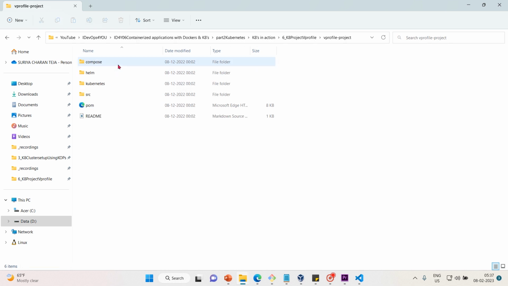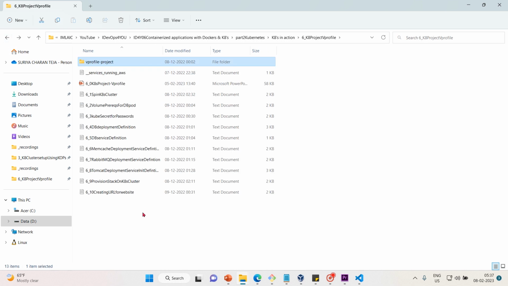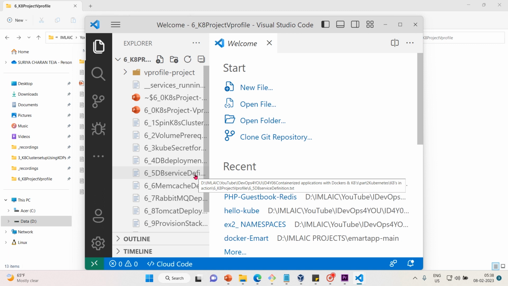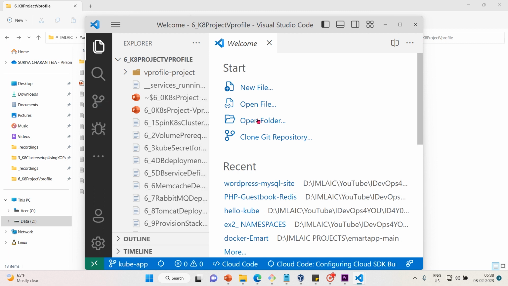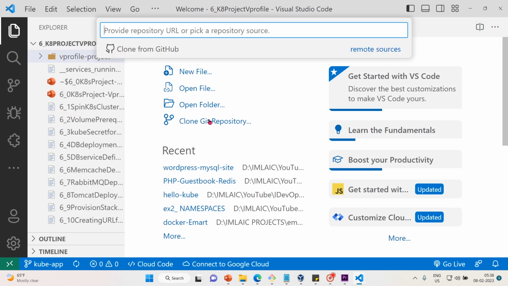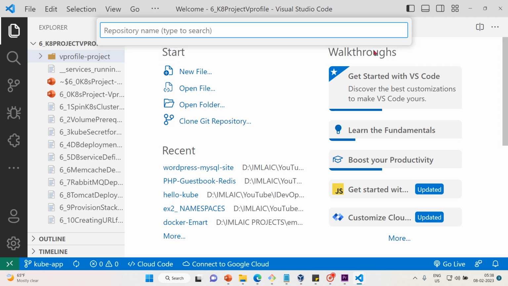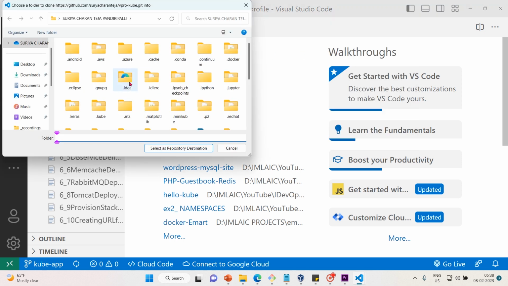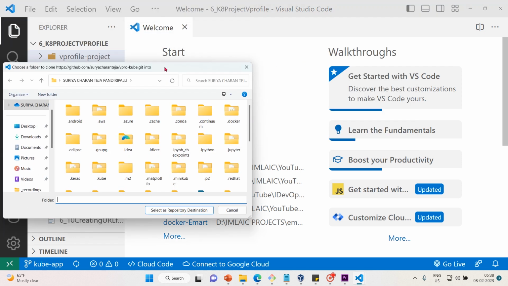At this place I'll first open VS Code, clone a Git repository, search, and it's Wipro Cube, and I will select the destination.